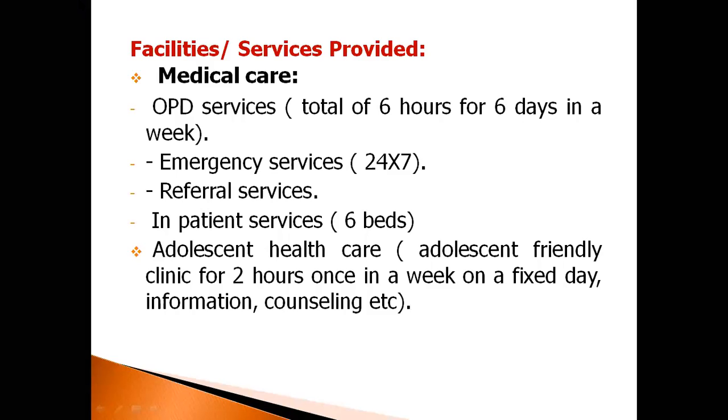And we have referral services, like I've said, in which we are transferring the patient. Similarly here also, if anyone comes to the primary health center, and the condition of the individual cannot be managed there, if they don't have the necessary services, equipment or anything, then they will transfer this patient maybe to a district hospital. They will try to transfer to a different hospital. That is the meaning of the word referral services.